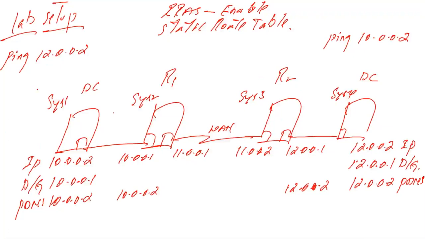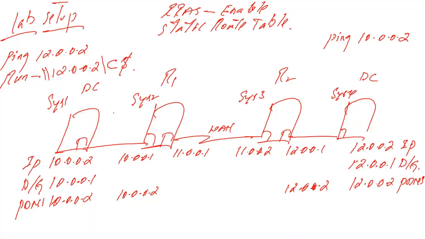In system 1, 10.2 computer, open the Run, and please write down this command from the board: \\12.0.0.2\. If you have a share folder, I want to access the share folder. Right now I'm not having a share folder on the 12.2 machine. I want to access the drive. Can we access the drive? Yes, I want to access the C drive. So we have to type what? C dollar, because we want to access the drive. C dollar and click OK. So whenever you want to access any drive, we have to use the dollar sign.